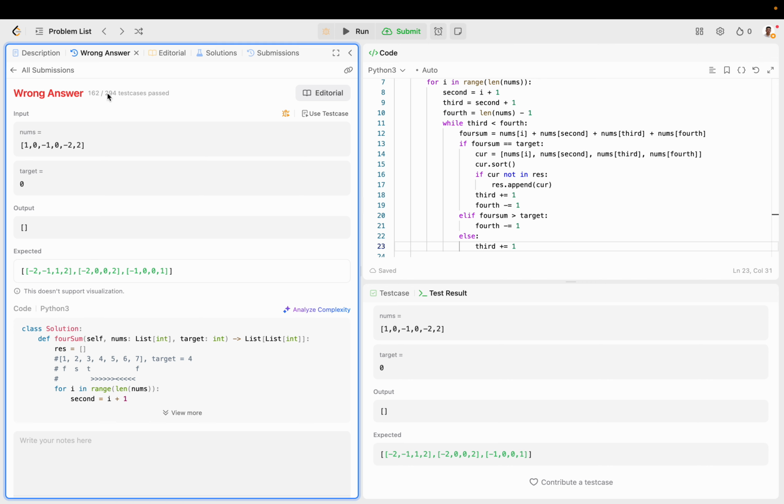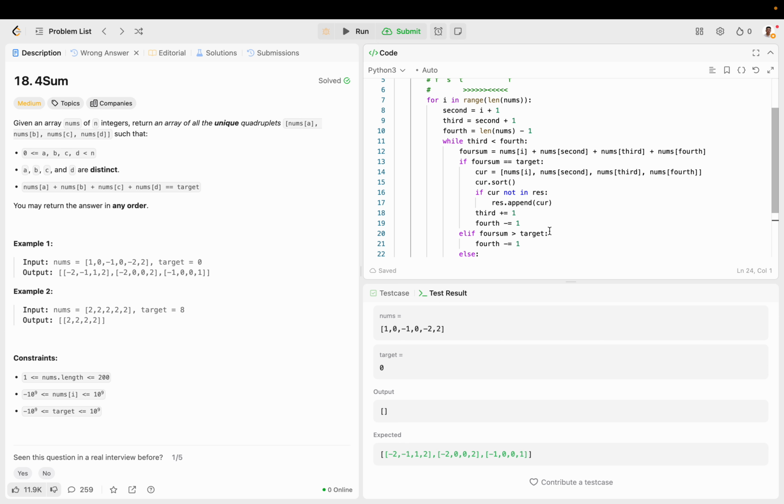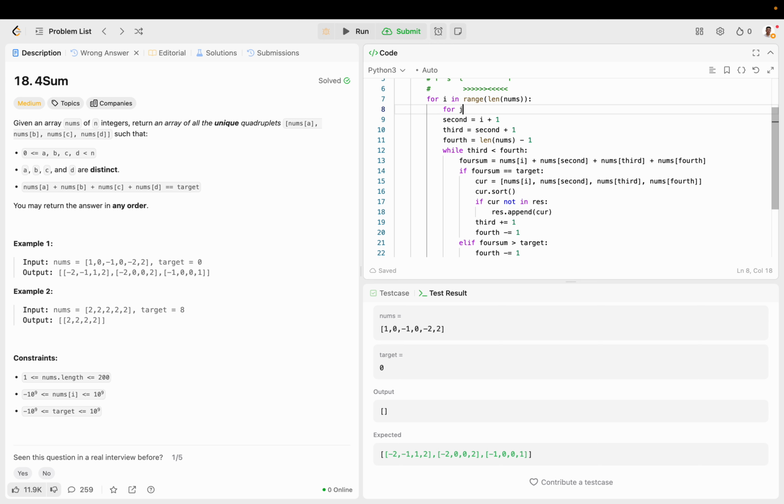Let's submit this. Okay, so it looks like for second in range i plus 1, length of nums, that should do the same thing though, I'm not sure.